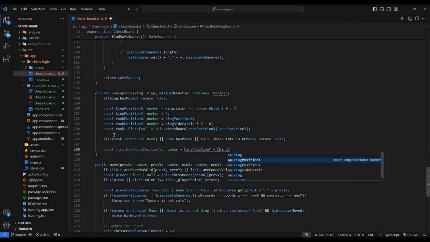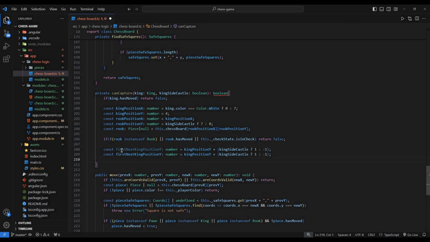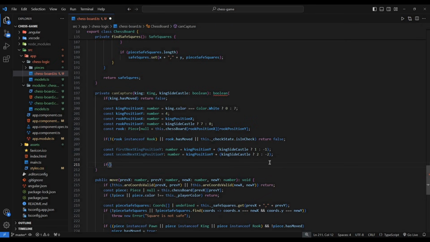Here we are declaring it for both kingside and queenside castling. Also declare second next king position y, that the king needs to cross in order to castle. Now we need to check that both of those squares are empty. If either one of them is not an empty square, we need to return false.